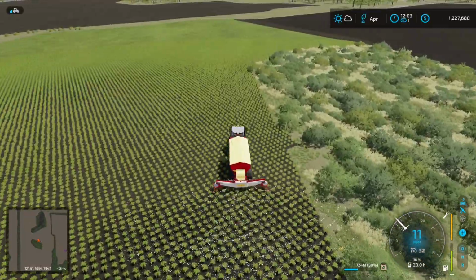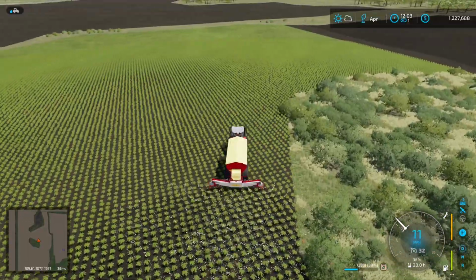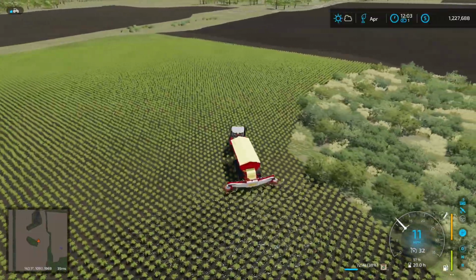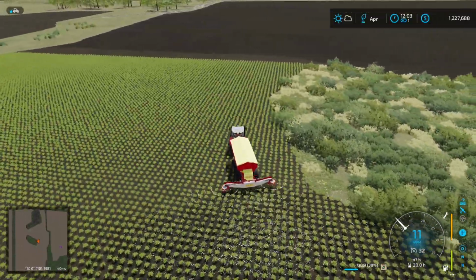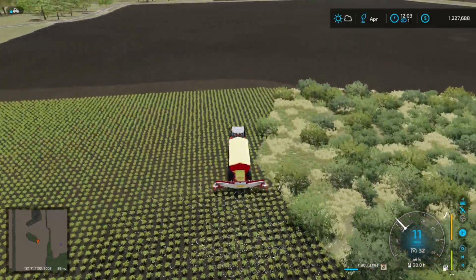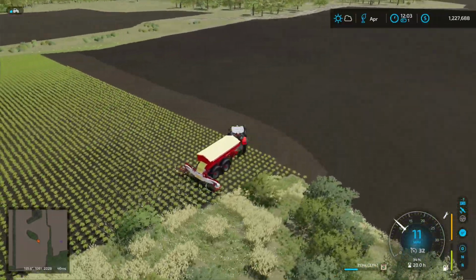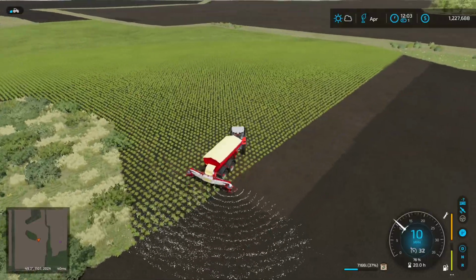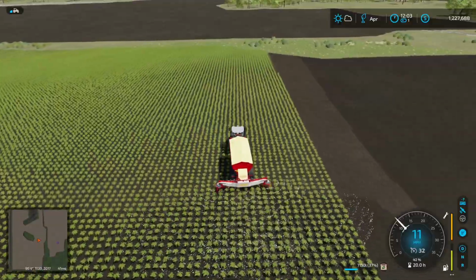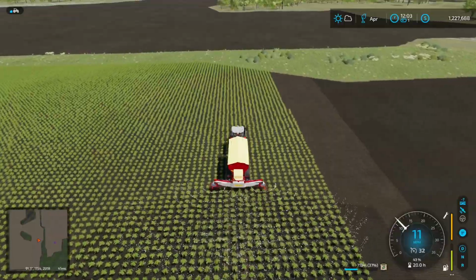Now the good news is I can see through the potato plants. They're small enough. So as we go and kind of finish up the inside of this, I'll be able to tell where I can stop, but I'll have to be obviously looking overhead to do that. So just cycling around here, that gets us there, and again we can cut in here and there we go. Well done, I would say.